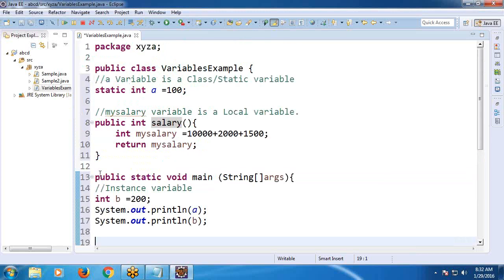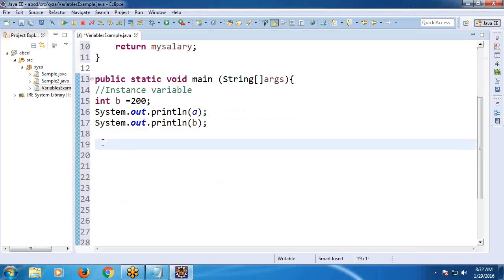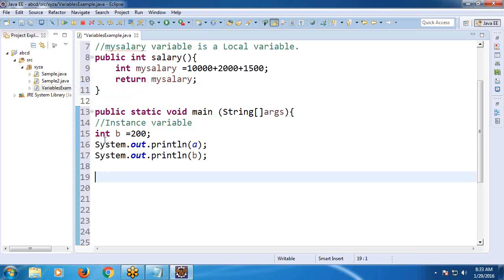Preeti, how to create an object? Create object. I want to access the salary method. That is a user defined method defined in this class.